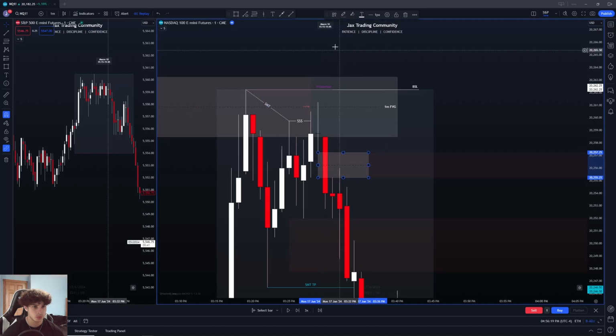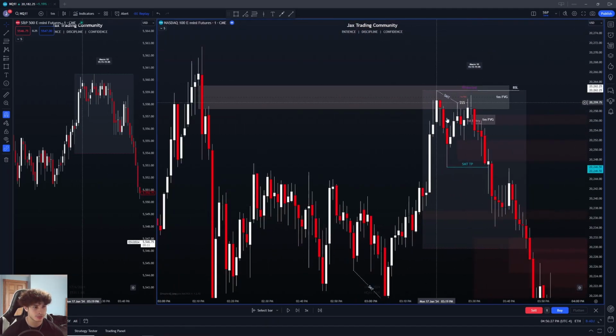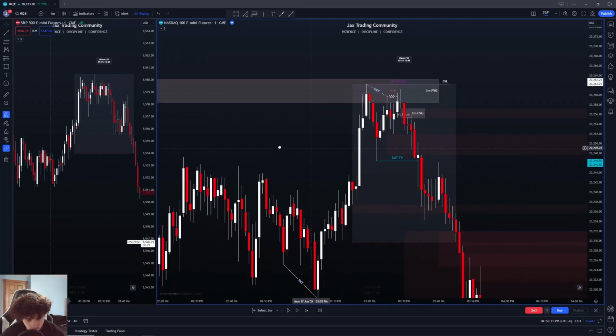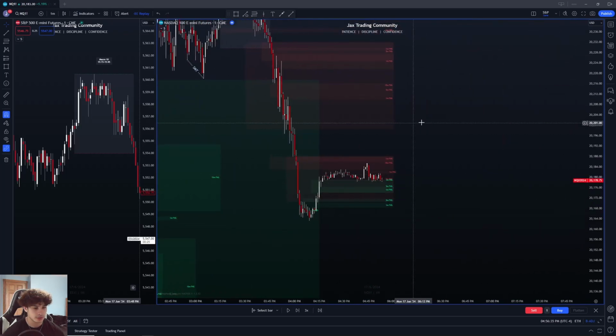This right here would be an absolute A++ entry. If I see this and recognize it, I would 100% of the time take an entry right here. We also have this macro indicating that we want to reverse to the downside. Beautiful right here. This is absolutely beautiful. We sell off and then we ended the day here.